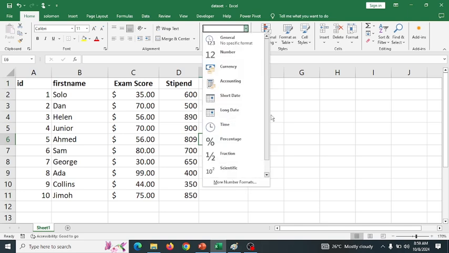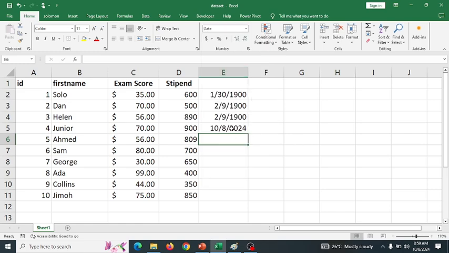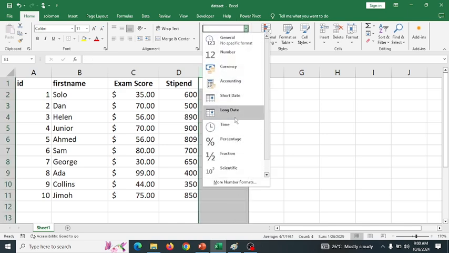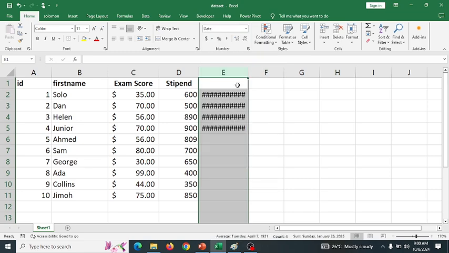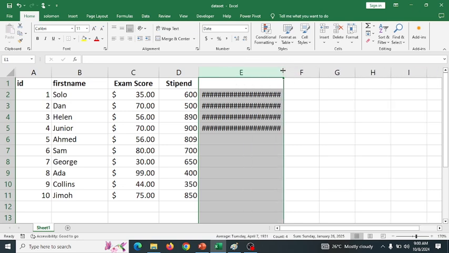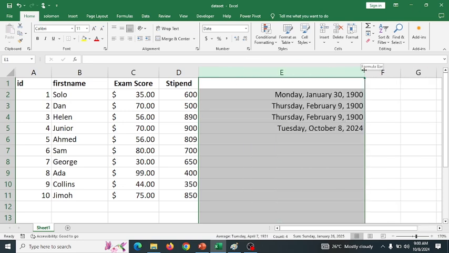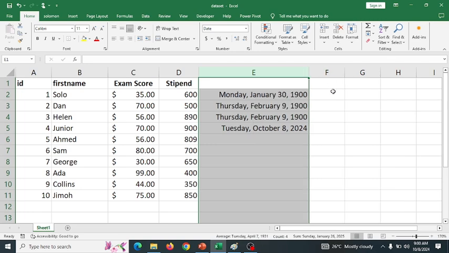So the next one is long date. Long date just gives you the entire date, while this is the short form of dates. So if I want to convert to long date, let me just come here and convert to long date right now. It's too long, that's why it's showing stuff like this. If you have these symbols, you can just expand the column. You see, when I expand it, yes, it's showing long date now. This long date is very easy for people to understand the day, the month, and also the year. It even includes the name of the day. Like today is Tuesday, so the time of this recording is Tuesday, October 8th, 2024, or the 8th of October 2024.